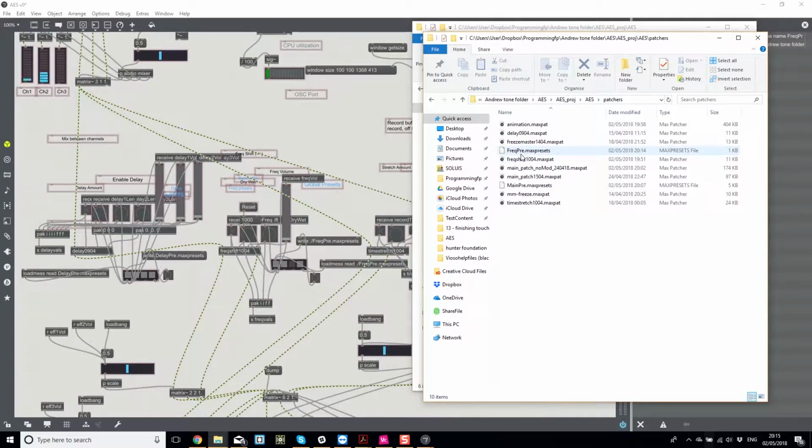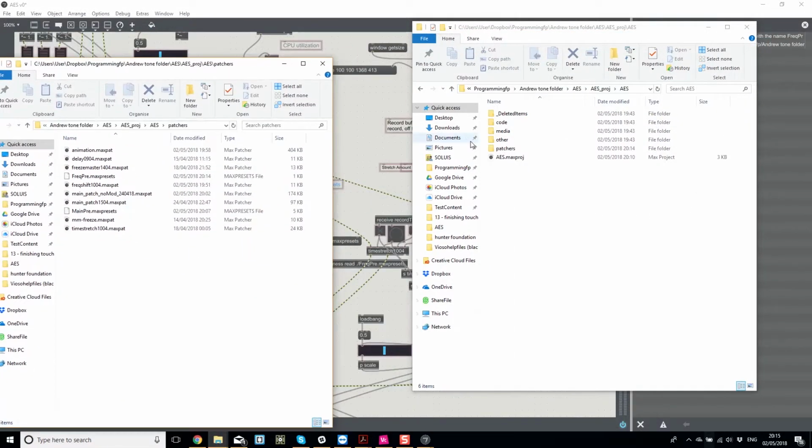Frequency presets. Yeah, so it's saving them into here in patchers. Does that exist in the build folder?